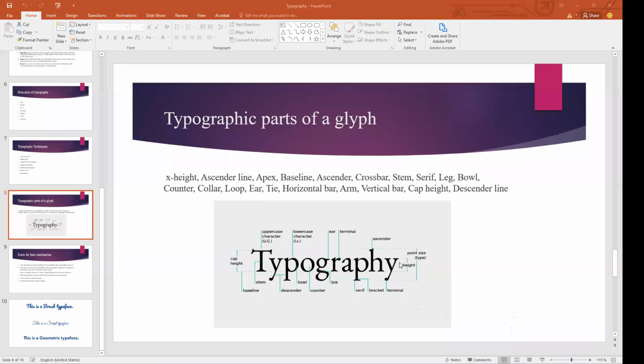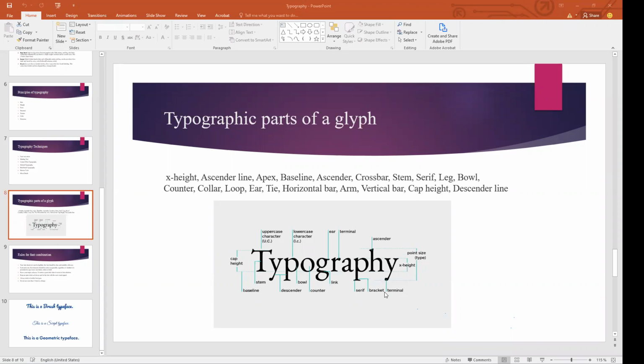Okay, so let's start with the x-height. This x-height here is the height of a lowercase letter. Then the cap height is the height of an uppercase letter. Then the baseline, which is this thin line you can see here, just follow the cursor, is where most letters sit. Can you see the line? Yes, I can see the line. Then the terminal is any stroke which does not terminate in a serif. This extra curve you can see here, you should have it in your R, you have it in your Y. That's called the terminal.